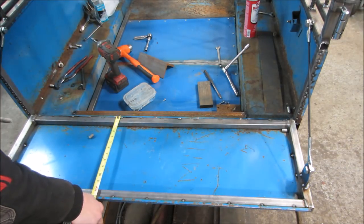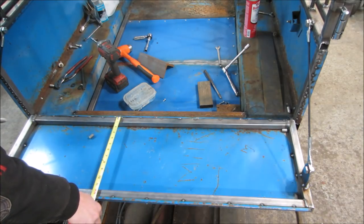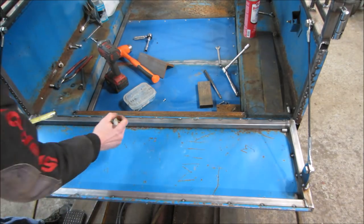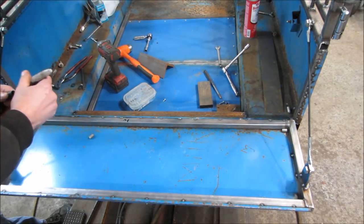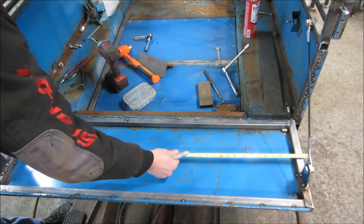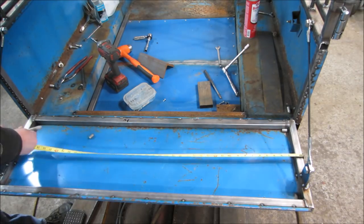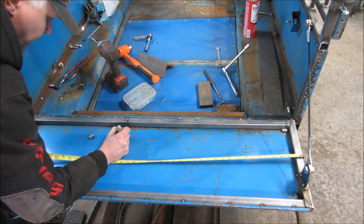I want to say that it is right on 13, so we're gonna call it. I go 12 and a half. Yeah, so we're going to go 12 and a half by 43 and a half by 12 and a half.